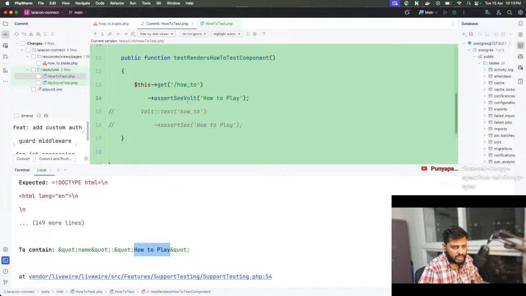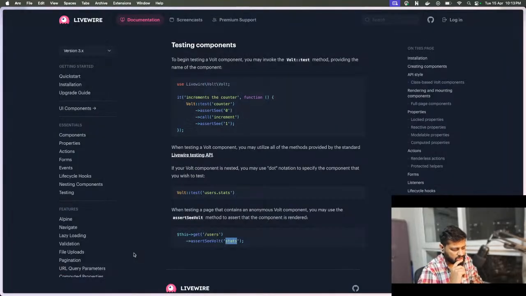How to play, assertSeeVolt, and it's a quote. Name quote. I don't understand this.